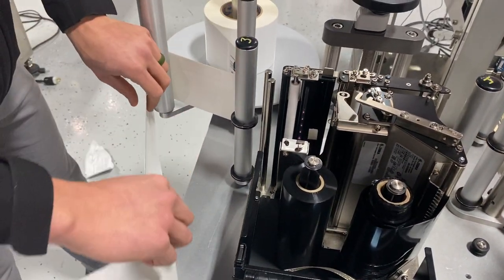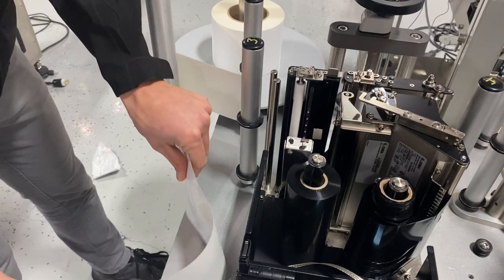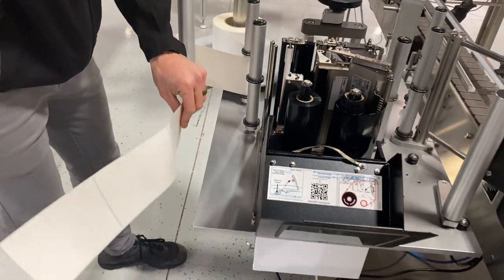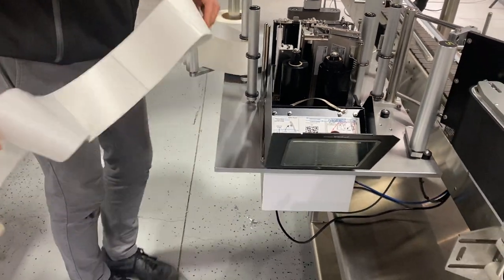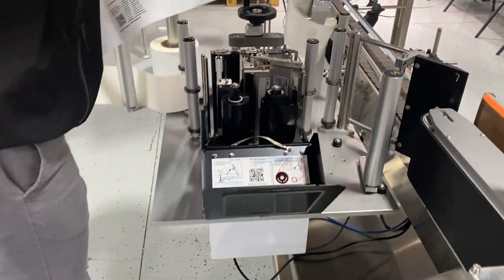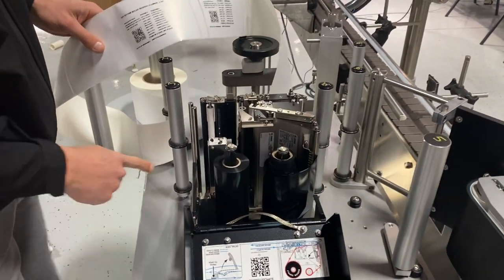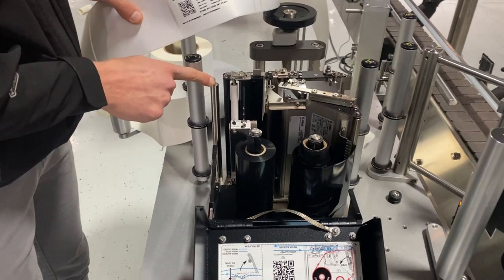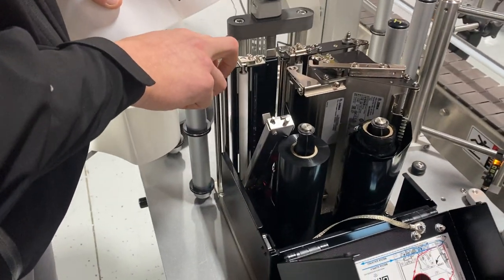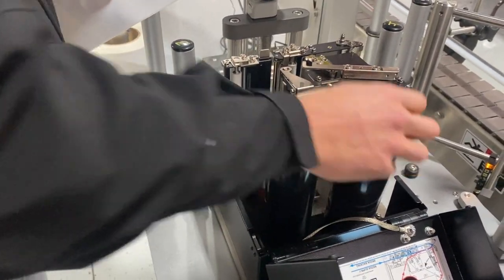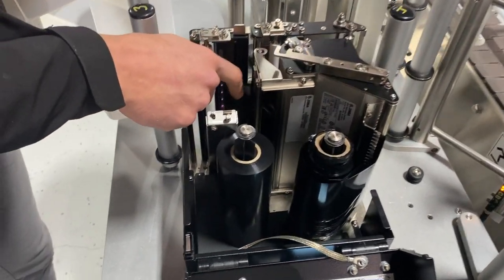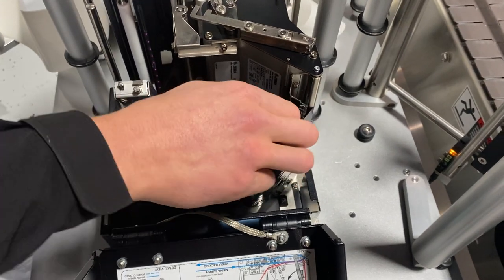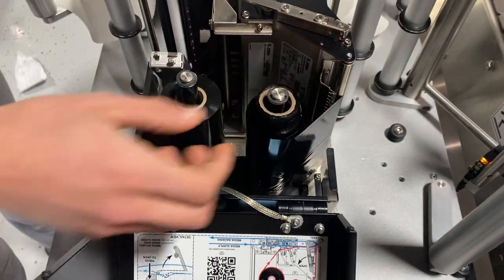And it gives me some slack. The way I like to do this, and everybody will have their different preference, is create a good amount of slack so that I can kind of drop everything in place. Now when I'm webbing through the zebra, I want to go over roller number three. And I need to go in between these two stainless steel rods. You can see the ribbon is kind of slopped over here. And it might get in my way. So I'll just manually turn the take up portion to create some tension.